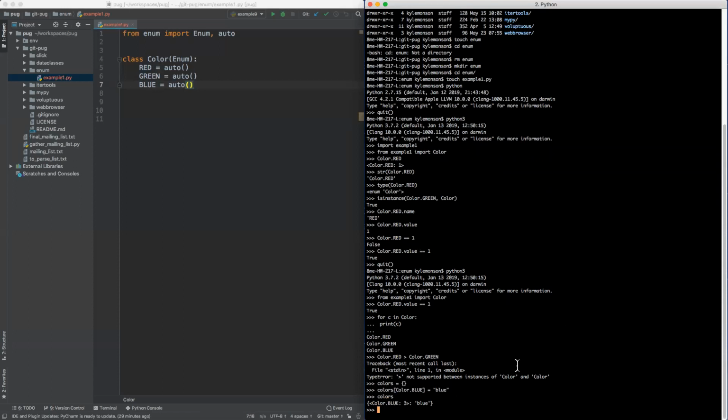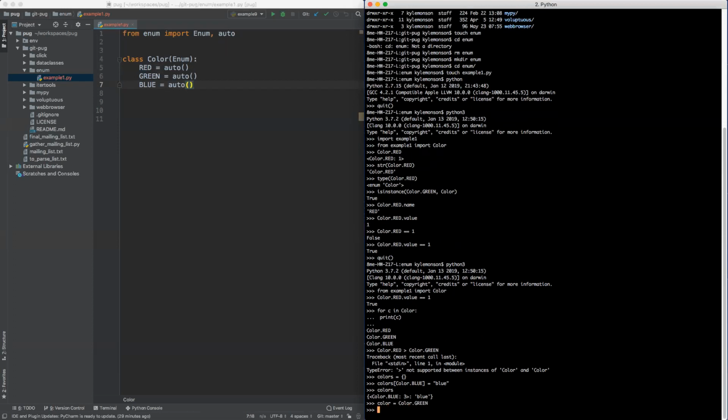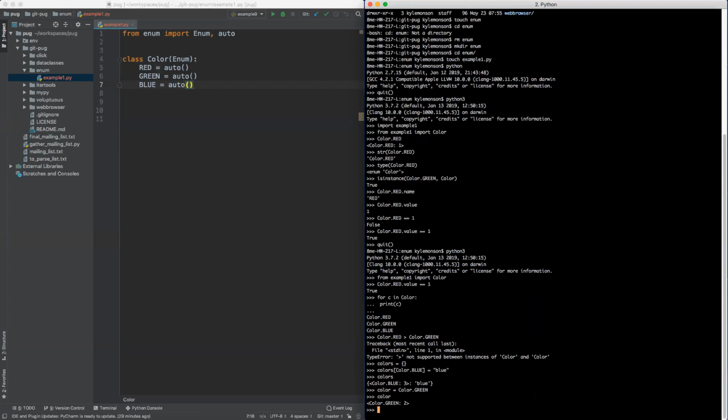You can assign a variable to an enumeration. So we can do something like color equals Color.green, and that's our enumeration instance.